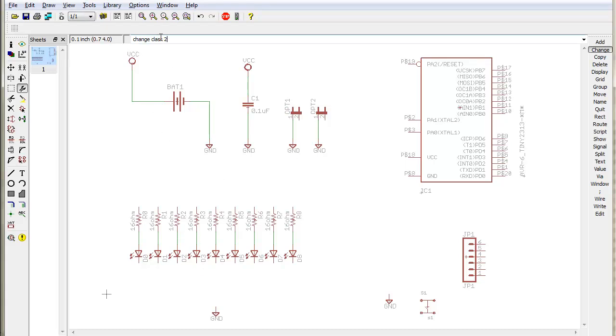You can also set the class to which one you want it to be as you're adding the wires. So we'll put it back to the default at the moment and fill in adding some more wires. So let's drop in these guys, which are the resistors to the CPU.